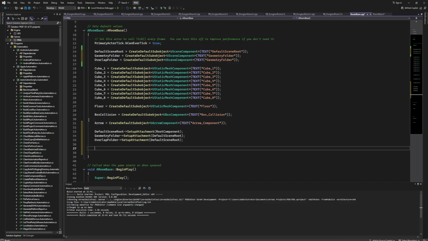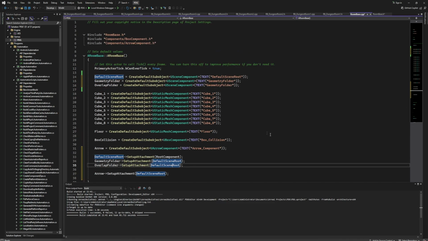I didn't do it in my other project, so I'm not going to do it here also. So before anything, we are just going to attach it to our default scene root folder. Okay, so just like that, and now we can start attaching the rest of our components.